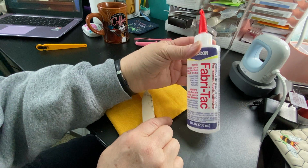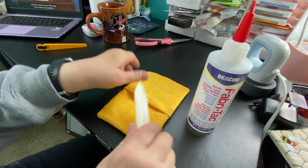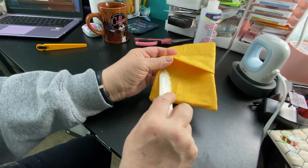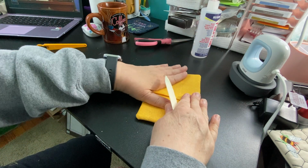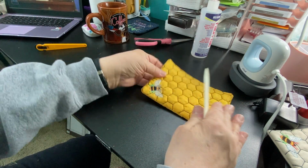And this is a glue. It's made for fabric, and it's a permanent fabric adhesive. What I'll do, I won't do it here, but I'll take that and run a line of it right where the seam is, and just press it closed, and then your backing will be closed. But there it is.